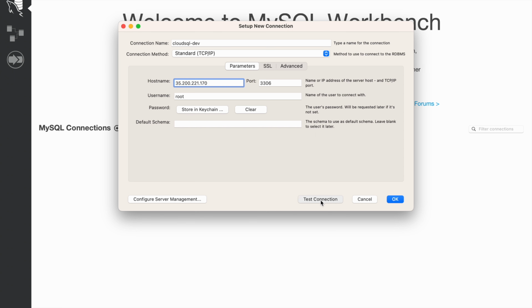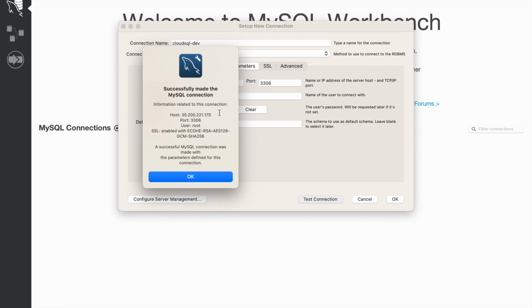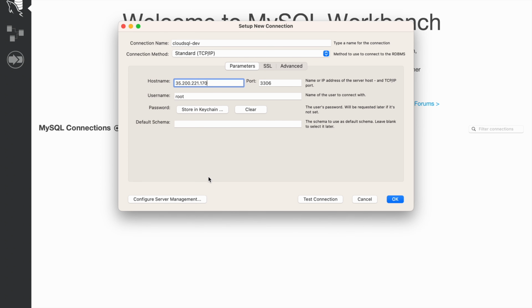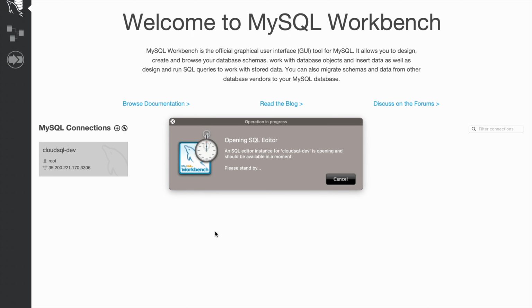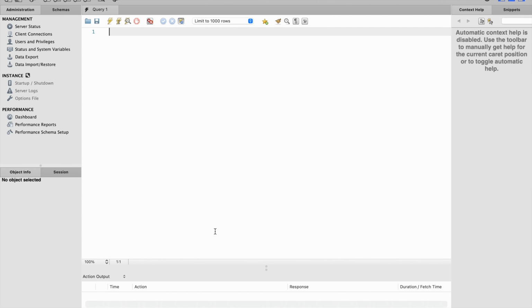Now test connection. Now you can see we successfully made the MySQL connection. That means you have whitelisted your machine IP address and it is now allowing the connections. Now you can click on OK. You can see your connection details have been saved. Click on this and it will connect to your Cloud SQL, that is the MySQL database. Now you can work with your SQL database.